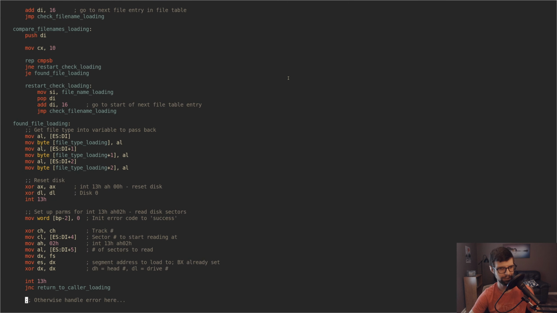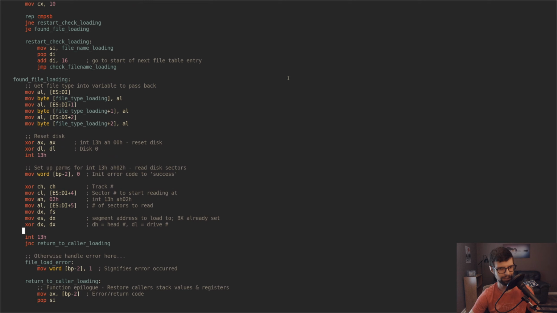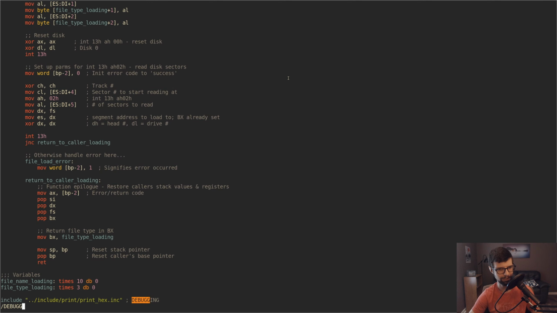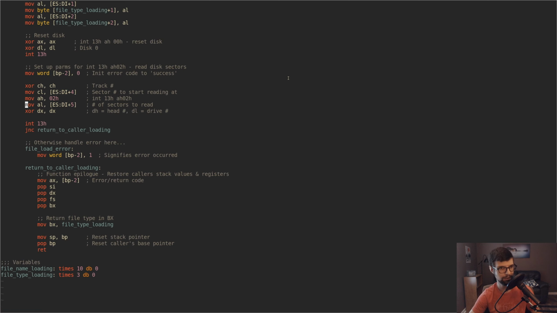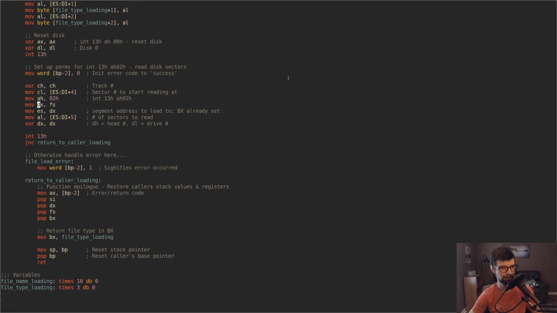After we got the file name, down where we're loading everything, the only other issue, so I changed this. I don't think I have my debugging stuff. Yeah, I do. I was printing out hex values to debug. So I switched this around. Before I had move FS into AX and then move that into ES, but I had that before the number of sectors to read, so it was like this before. This was AX. So this is what it looked like.